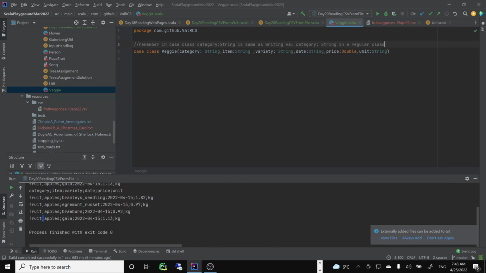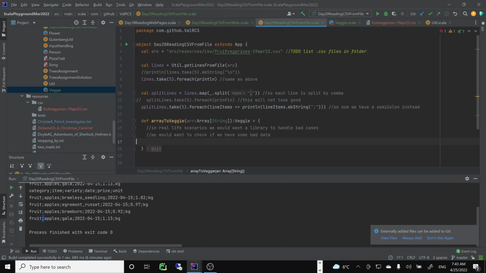So let's create it. Right now we are returning a unit, but we need to return a veggie, so let's return a veggie. We could do basically this, and this would work, right? And 0.0, and this is okay, we're done. Yes, we can go home, right? No. So fix me, fix me, right?